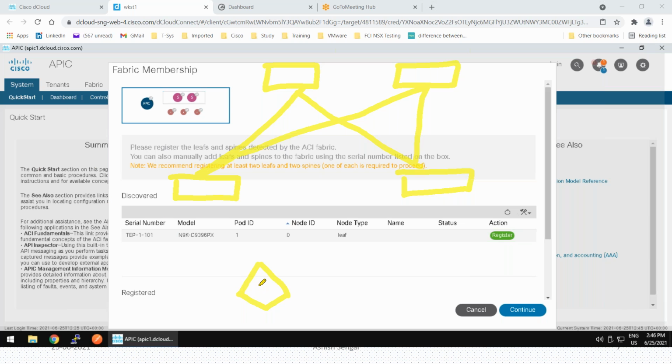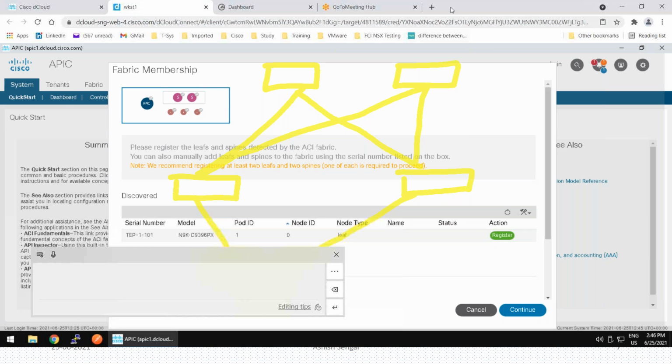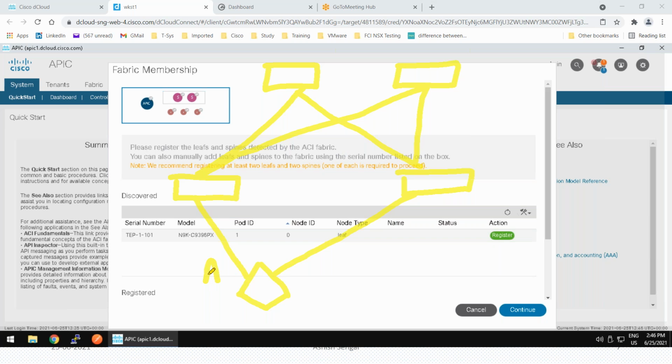They are connected to this APIC node as well, wherein one interface of the APIC node is active and the other interface is in a passive state.